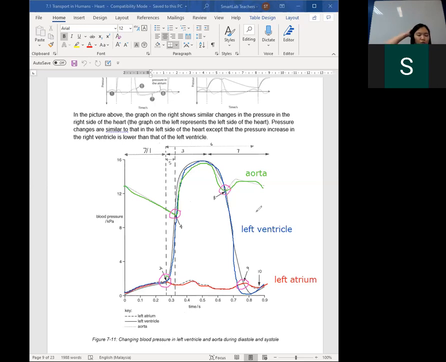So how are we going to know which valve is which? We have two valves, right? We have the bicuspid and aortic. So remember, these two lines that cross each other are the line of the atrium and also the line of the ventricle. What is the valve that is in between these two again? Bicuspid. Correct. So in that case, these two circles at the bottom are referring to the bicuspid valve. This one at the bottom is also the bicuspid valve.